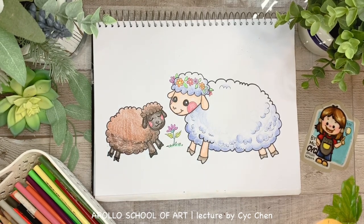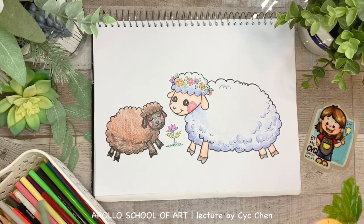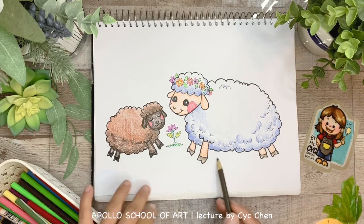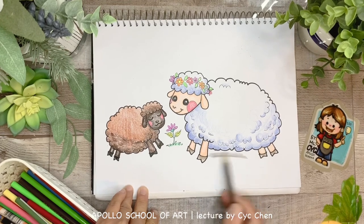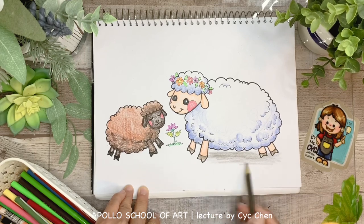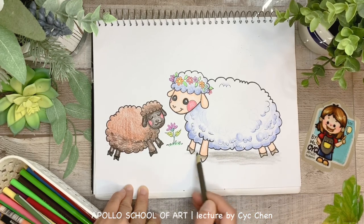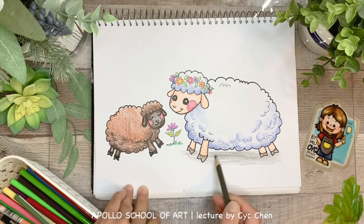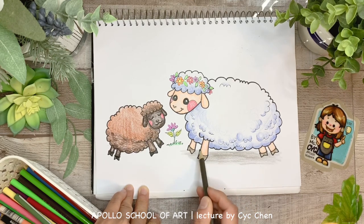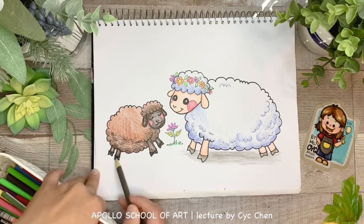Alright, if you haven't done the color, don't worry. There is no tight limit. I just want to mention we can have a little bit of shadow right under the shape with the gray color, very light, something there. Be careful you are not going to color the gray color on the legs, okay?